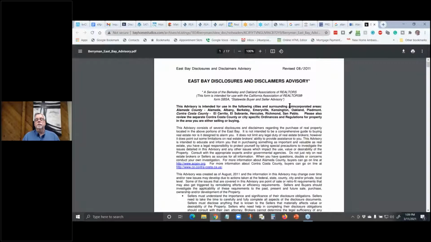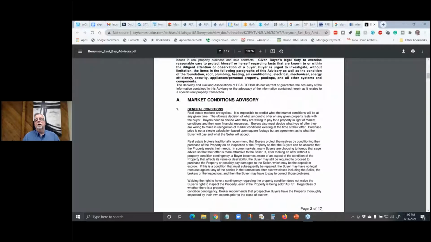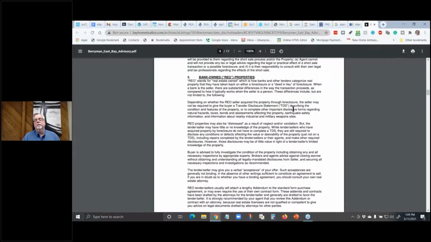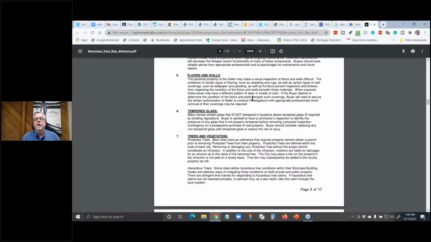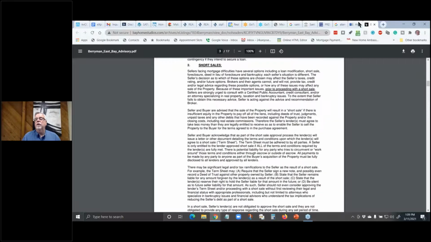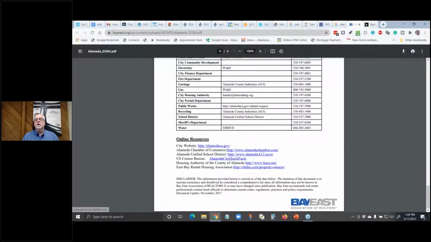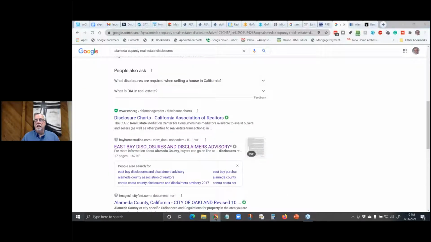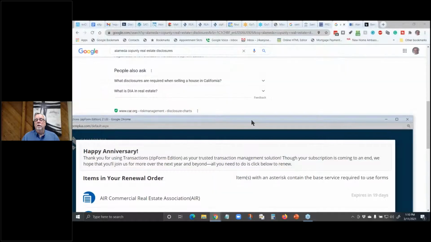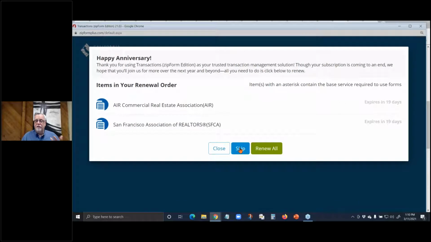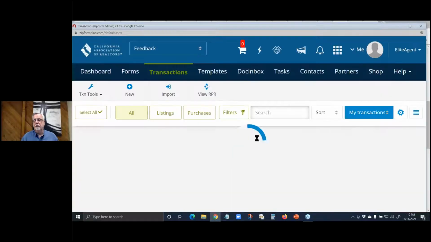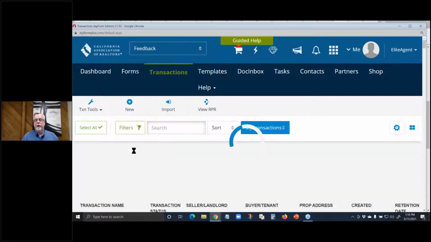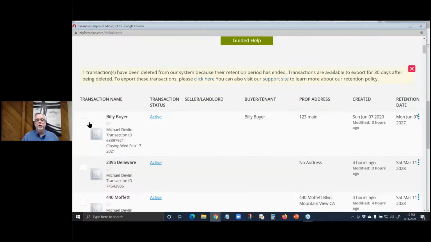East Bay disclosures and disclaimers. So here we go. Different people have put these together. I don't have access to that association's stuff, but I'm just saying that Bay East has it for Alameda County. They have a set of disclosures for Alameda County, and we don't have one.